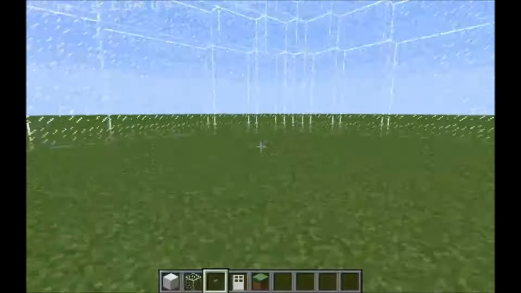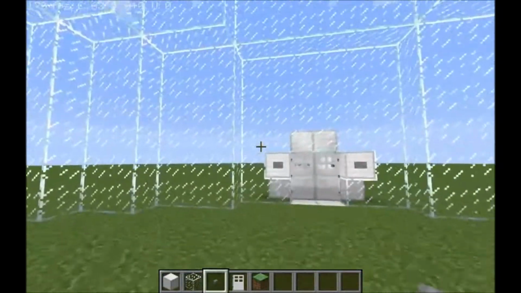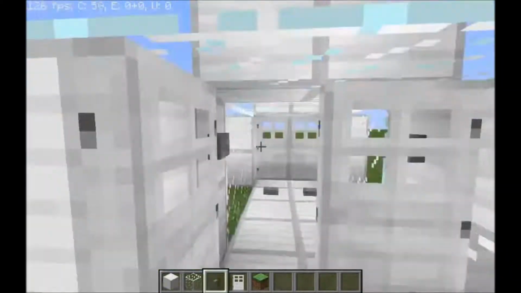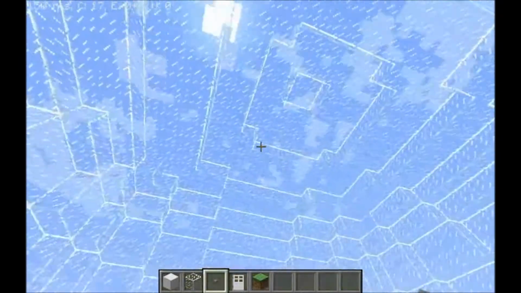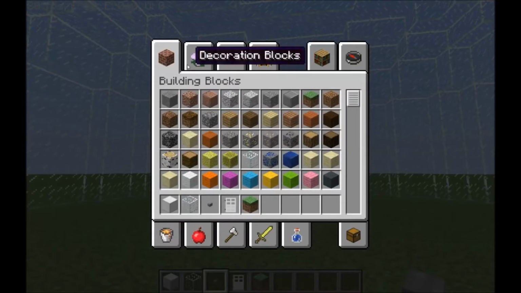Now you're in your base. Now's the time to sponge stuff up if you built this underwater. If it's underwater, then you're gonna have to put the buttons last. But now it's the time to sponge it up if you're underwater, but if you built this on land, you don't have to worry about it.